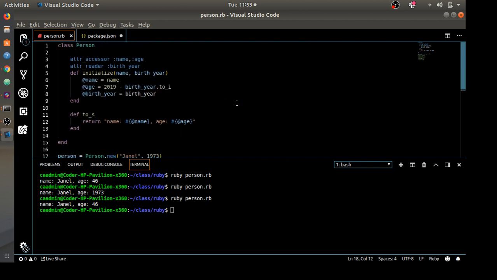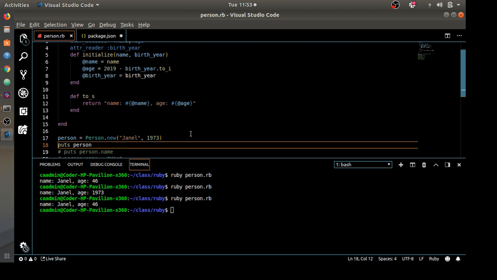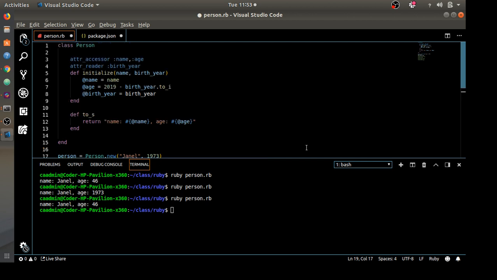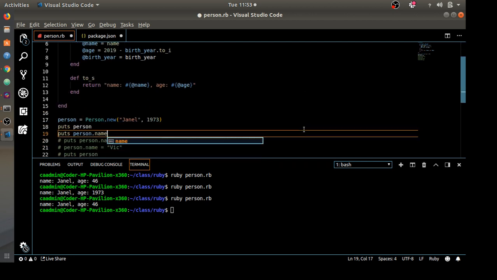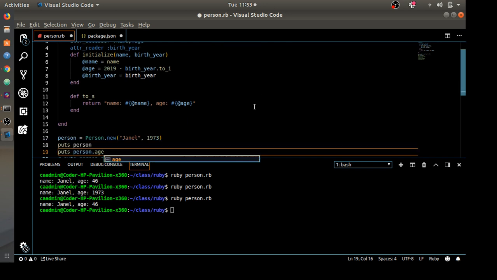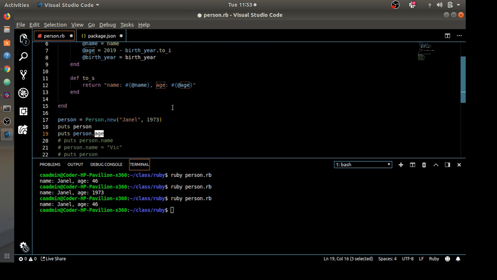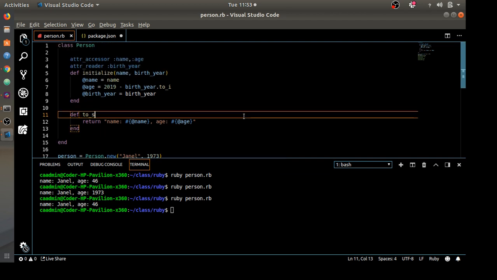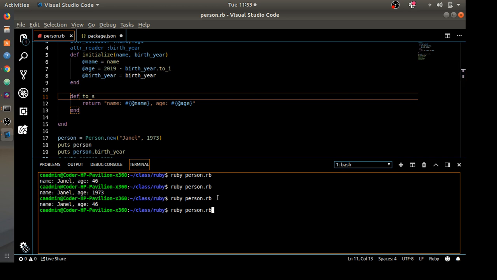Now, based on my outer declarations here, will I be able to do puts person.name? Yep. Will I be able to do puts person.age? Yes. Will I be able to do puts person.birth_year? Yeah.